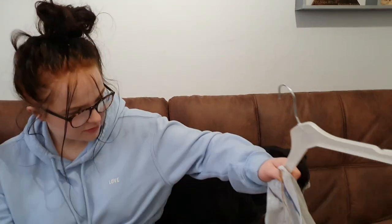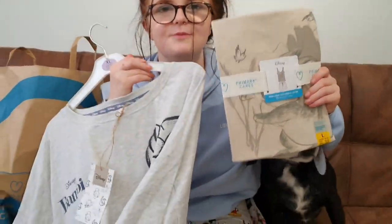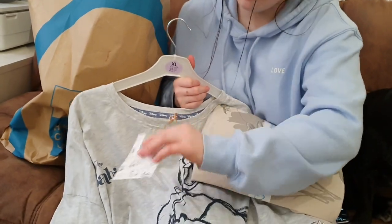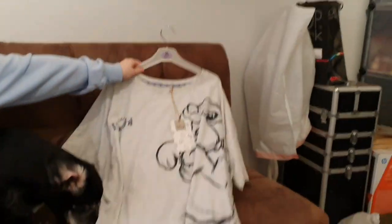So you've seen what I got, and next I'm going to show you what Abby got from Primark — and she's going to try some on for you. Right, here's Abby and Molly to do the Primark haul. So these are the things she bought for Fiona — Mum decided she liked Thumper since Abby likes Stitch, so she decided to collect Thumper. There's this Thumper pajama top — I'll probably wear it as a t-shirt. The top was £7 but we got it for £4. It says XL on the hanger but it's actually a large, size 14 to 16.